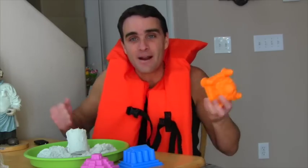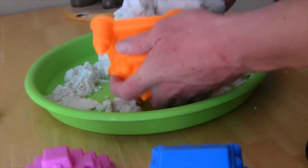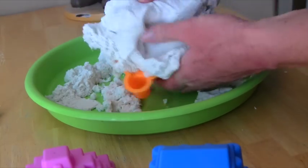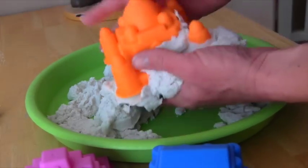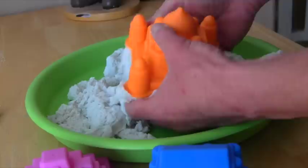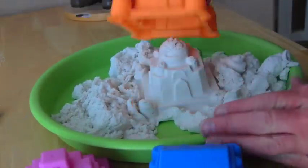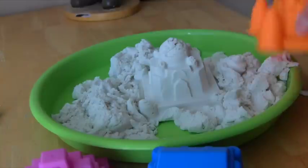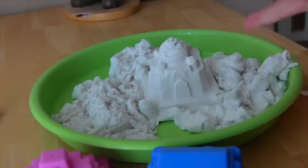Oh boy, let's make this one! And the fun part is you get to squish it back! So you take a bunch of sand, squish it into the mold, and make sure you get it all in there really good because it's got to fill up the whole mold! You squish it down, then you take it and — whoa! Oh man! No way! It's so awesome!